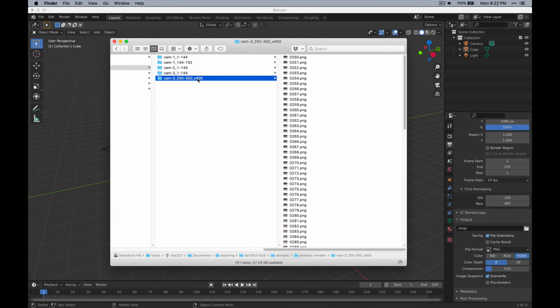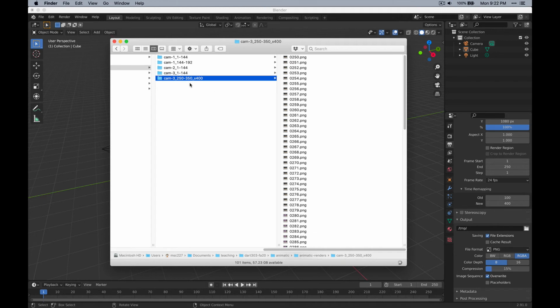That just means that the 100 frames that I have here are the same animation that exists within camera 3 here, but I've chosen to take a selection of it and slow it down, and that moves the frames that it's represented on from being somewhere within 1 to 144 to now being within the range of 250 to 350.